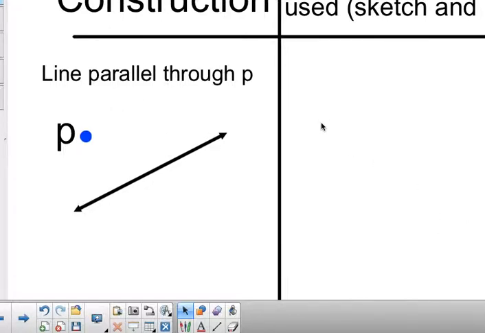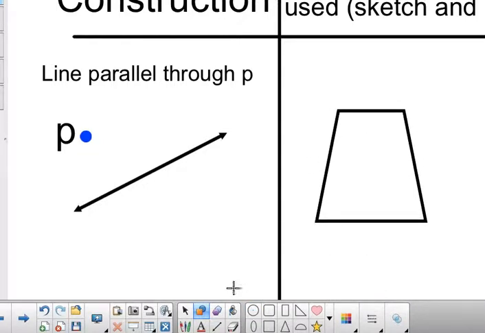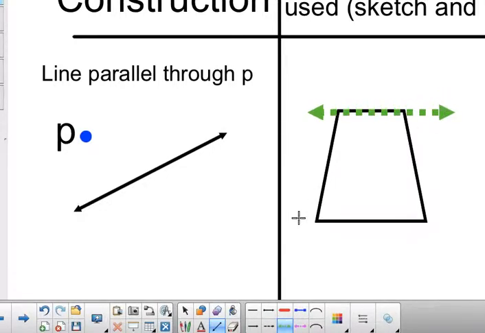If I want parallel, hopefully the first thing that strikes your mind is an isosceles trapezoid. And I think I have a picture of one right here that might help a little bit. Okay, here we go. So if you consider an isosceles trapezoid, the reason we want to bring this guy in is because we already know for a fact that we have parallel lines top and bottom. So it's not me trying to create a whole new method or any kind of crazy idea. I already know these are parallel, so if I can turn this diagram into an isosceles trapezoid, then I have to be able to have parallel.